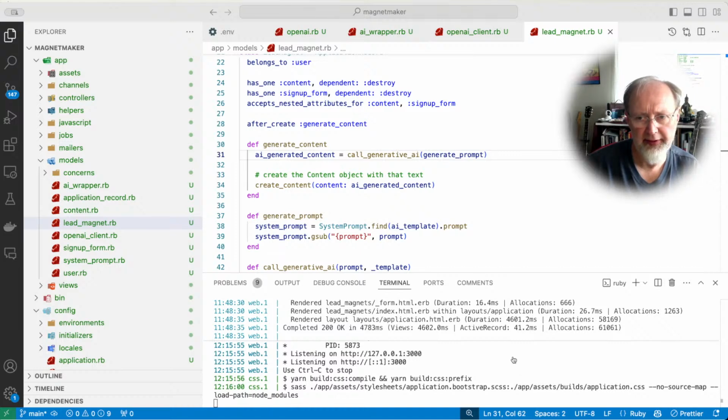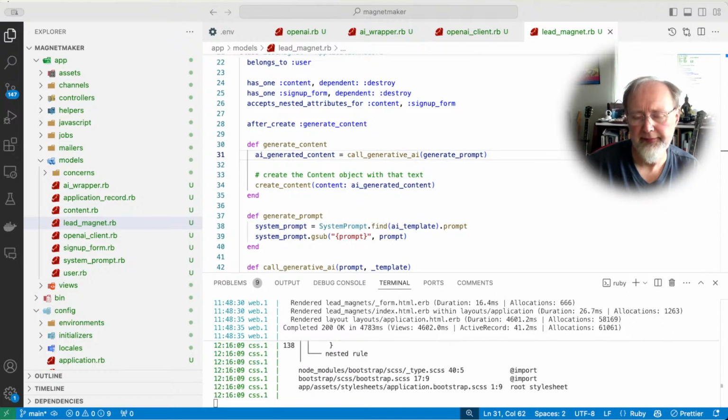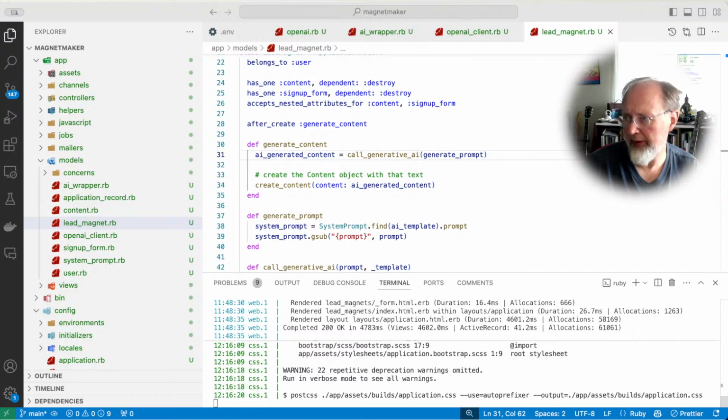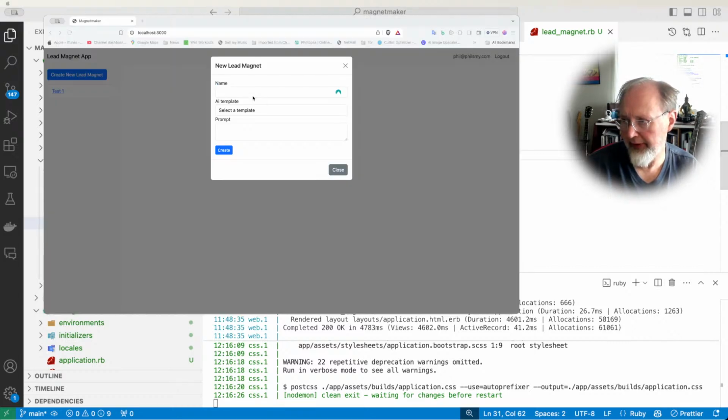Look at the incredible usage that it's doing. I don't think I can stop and restart. Anyway, very disappointing.